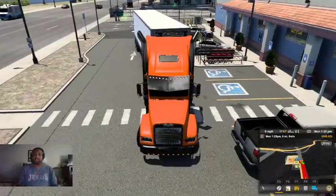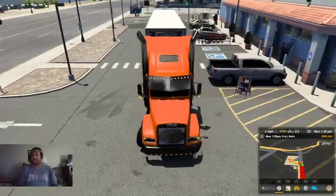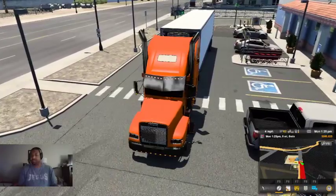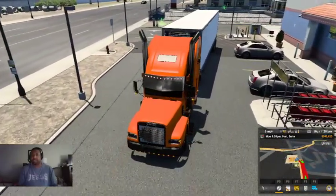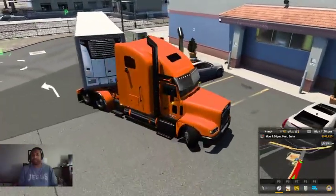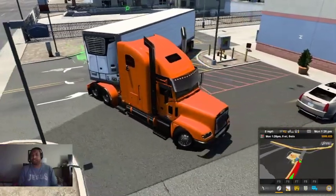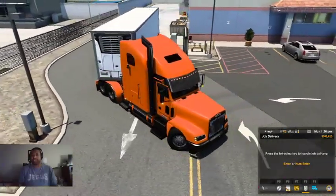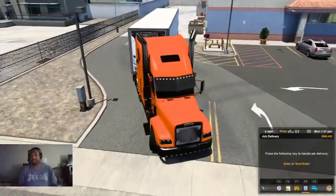And this is the part where it's gonna suck because we have our tandems all the way to the back, which is our trailer tires. So we're just gonna take it around this way. Like so. Remember, don't hit none of the cars because you will get a crash. Let's go. All right, so we're gonna pull up some. That worked out good. Cool.